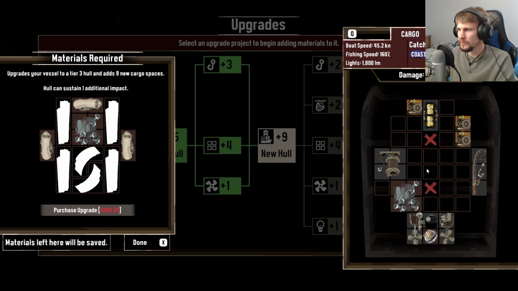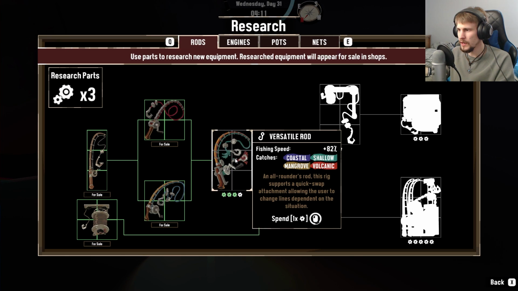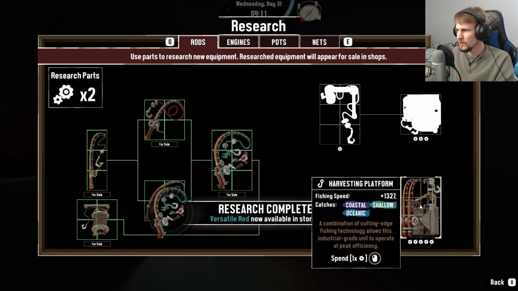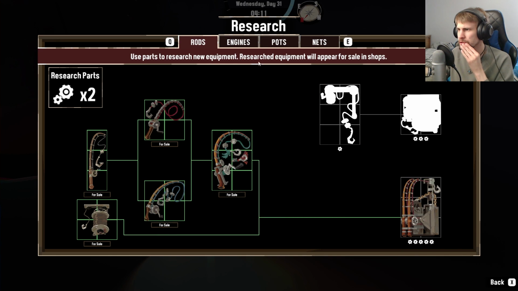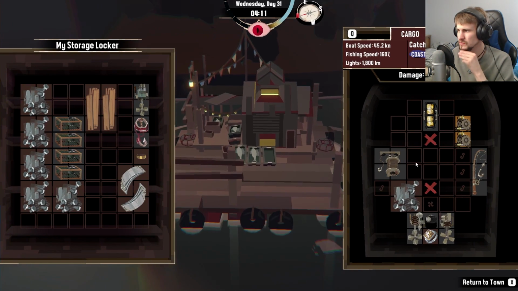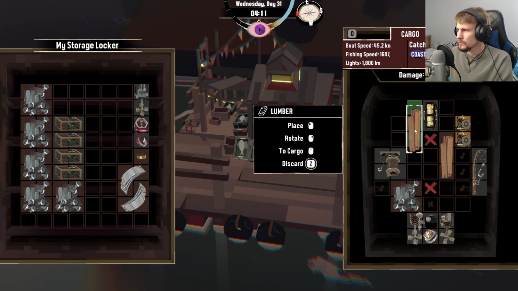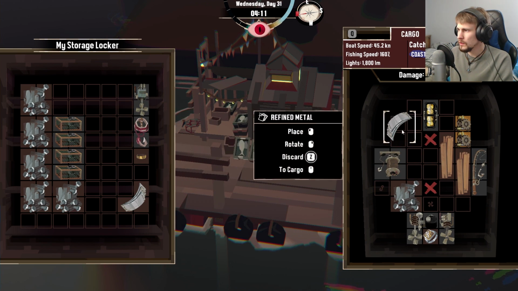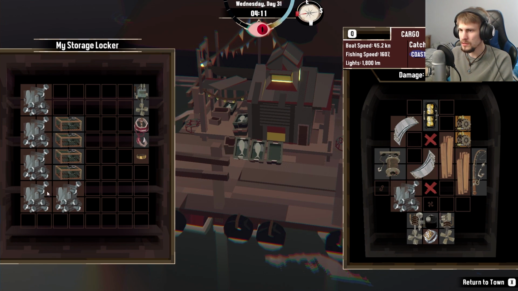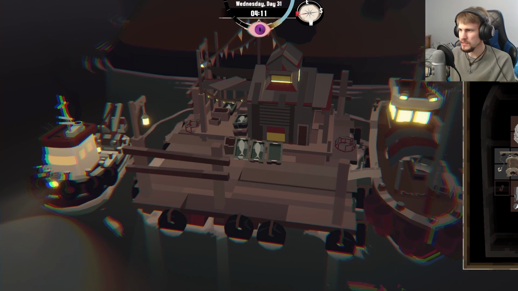Yeah, actually, you know what? I think let me go to research just to get that one done. The harvesting platform. I mean, the fishing speed increase is really nice, but I don't think super needed, so I'll hold on to the 2 research parts I've got right now. Get these out. Get that, get that. Alright, put these in before I lose them and keep them in by accident.